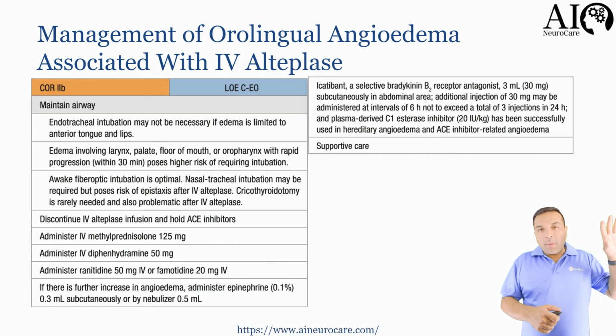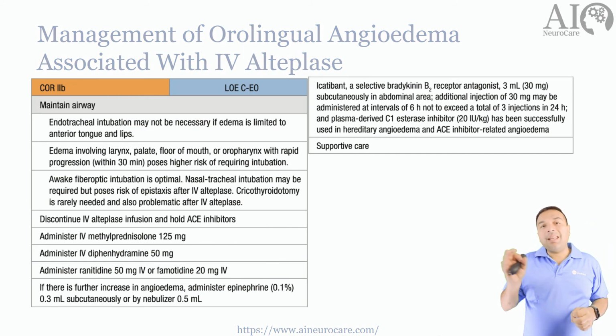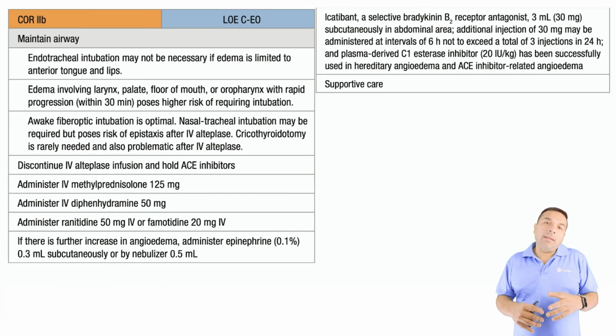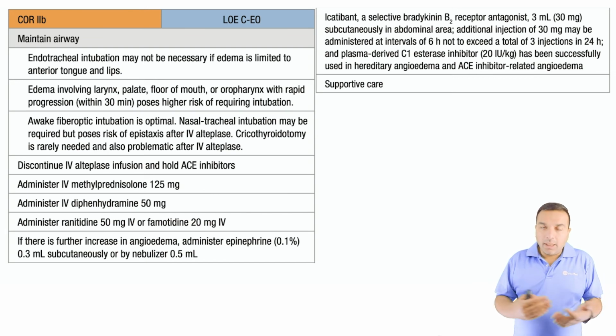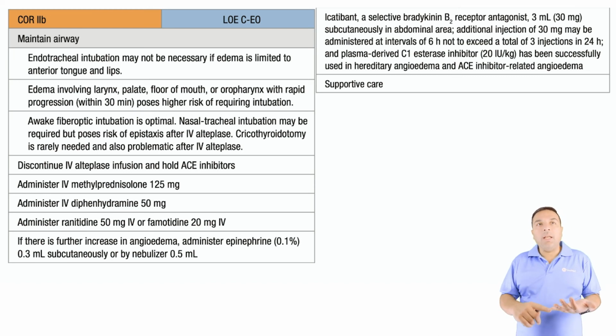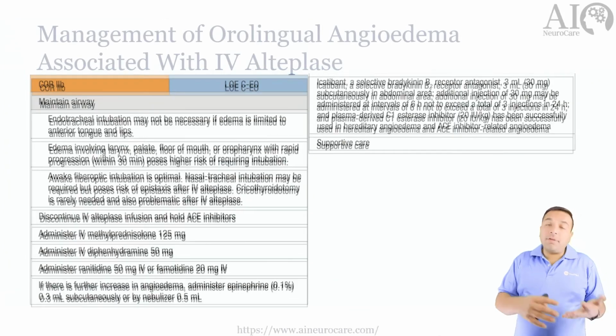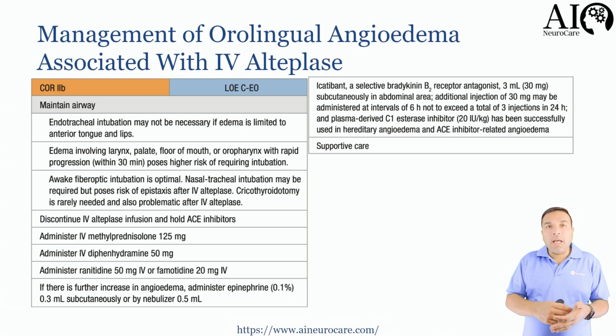Again, that was symptomatic intracerebral hemorrhage, one of the biggest things. The second thing, which is quite rare to be honest with you, is angioedema. Angioedema is sudden swelling of the tongue, and it can block the airway so that you cannot oxygenate the person. In those cases, emergent endotracheal intubation needs to be done. Edema of the larynx can happen, and you have to be prepared for emergent cricothyroidotomy. You should give steroids and Benadryl, and then you should discontinue, of course, IV tPA. And if the patient is on any ACE inhibitors, you stop that right away and give epi as need be.